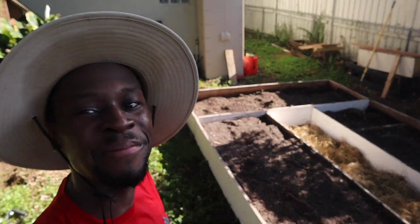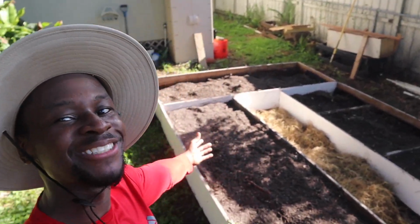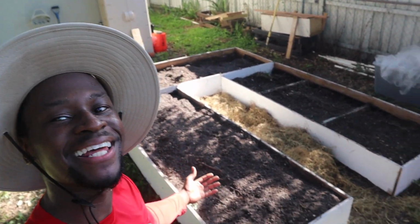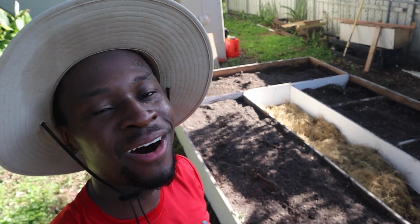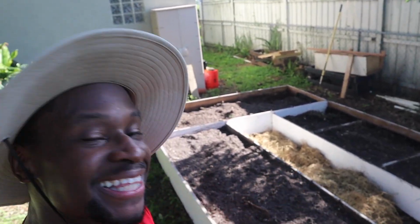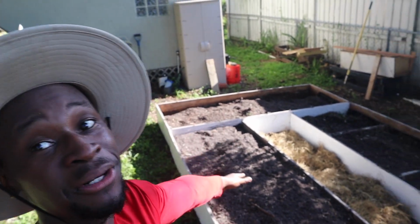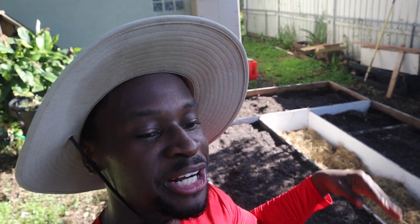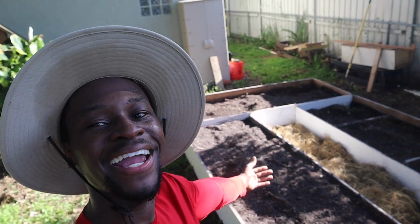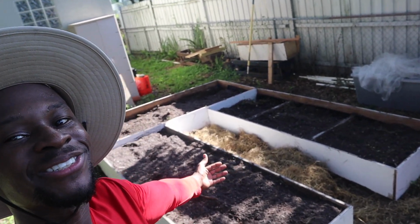Oh, what's up, great people? We are on day 5, and as you all can see, it's here. The square foot raised bed is in the back. I didn't want to bore you all with the back and forth and the logistics of things, but the funny thing is I had to look at how I built this raised bed just to determine how to take it apart, which is very interesting. But nonetheless, we have it back here in the backyard, which I'm also excited about.